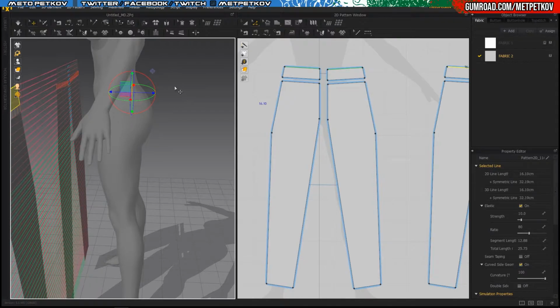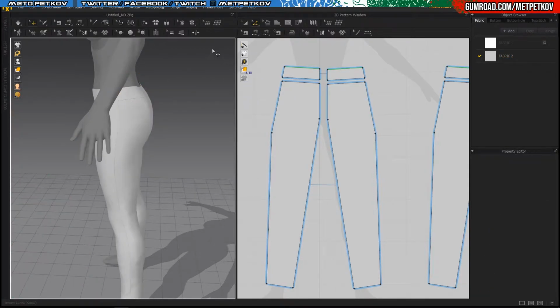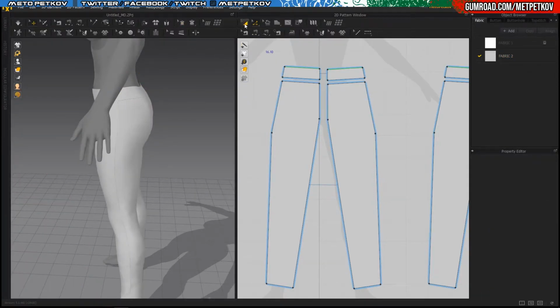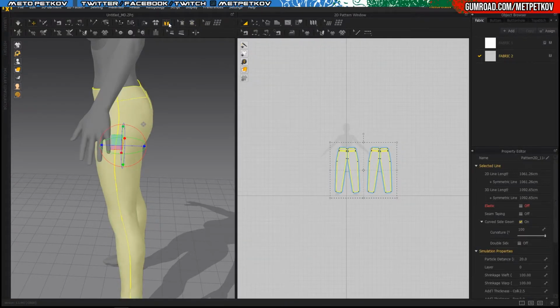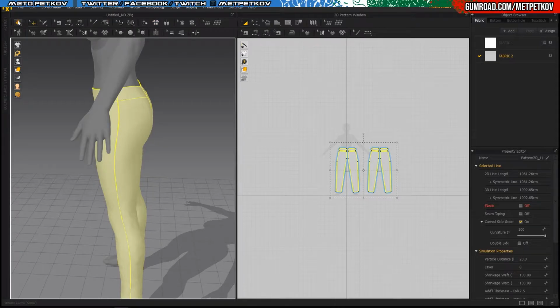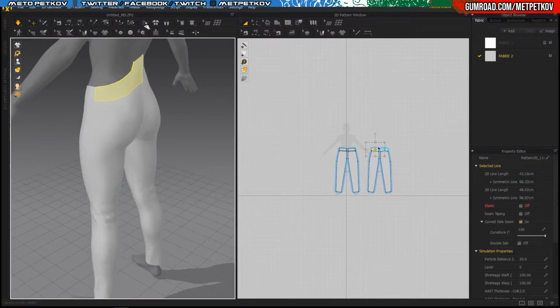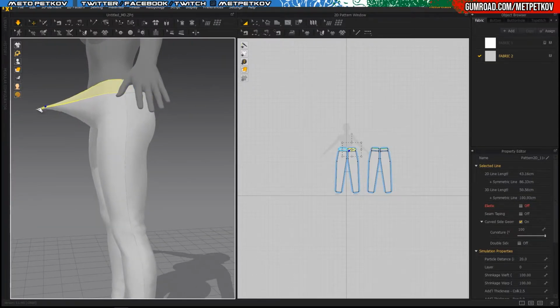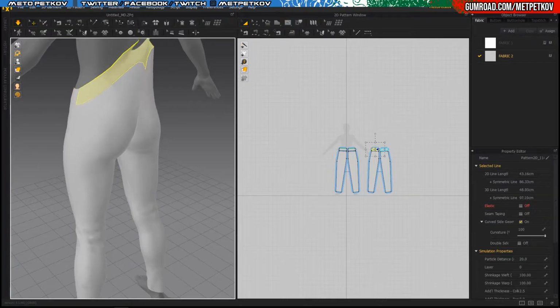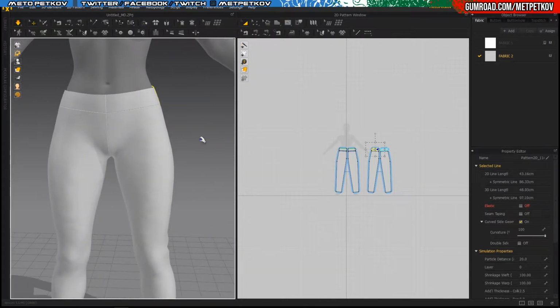And let's, oh no, I think with the cut and sew, it might have messed up this thing here. Yeah, so we're going to simulate this time. Now as you can see, it runs much better because the elastic keeps our pants where they should be.